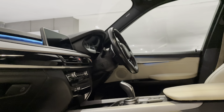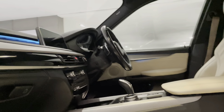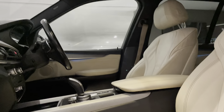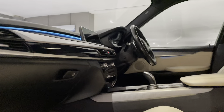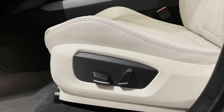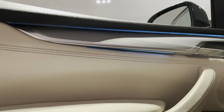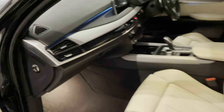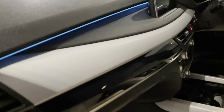The BMW iDrive is, for me, the most intuitive on the market and it is just so simple to use. I'll be getting in shortly to show you exactly how it works. It still feels and smells like a nearly new car in here and drives very well. You've got electric seats for the passenger and ambient lighting also running throughout the door card, along with piano black trim and the aluminium hexagon trim as well.